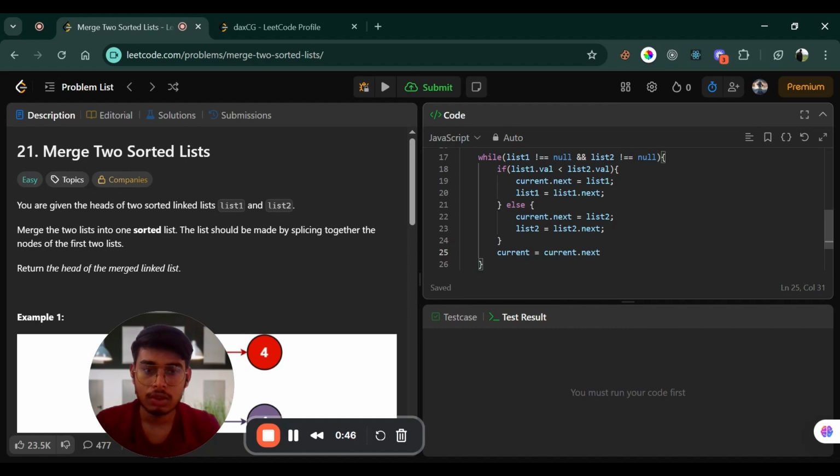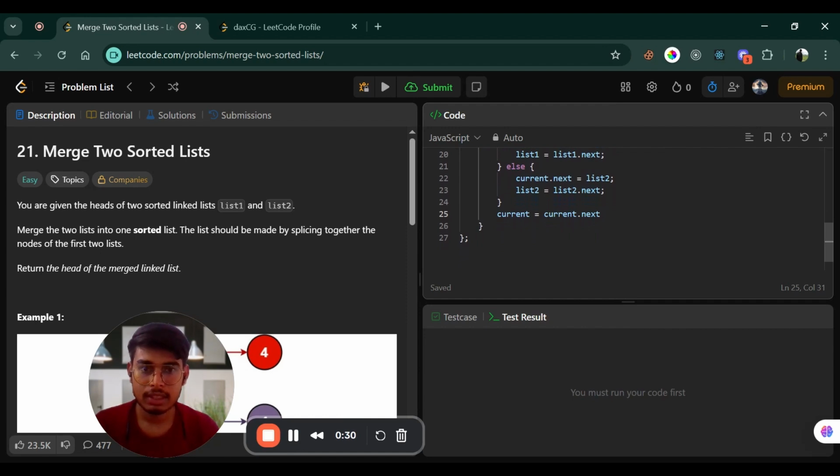Okay, so now we'll move to the next part. So it's basically writing that, how you are going to return it. So I'll start with that. Now I'll write the next part of this. First we have one condition, we use current dot next equal to list 1 if it is not equal to null, in case any of these is not equal to null, list 1 or list 2.